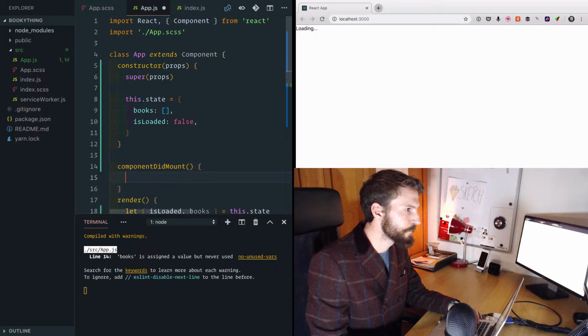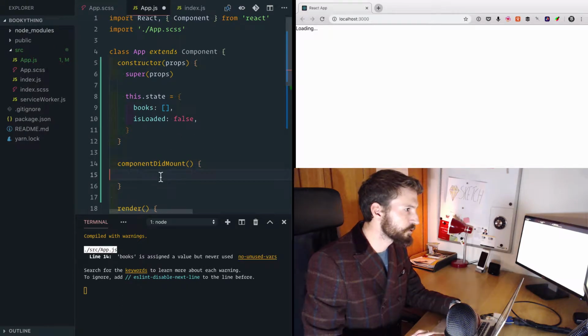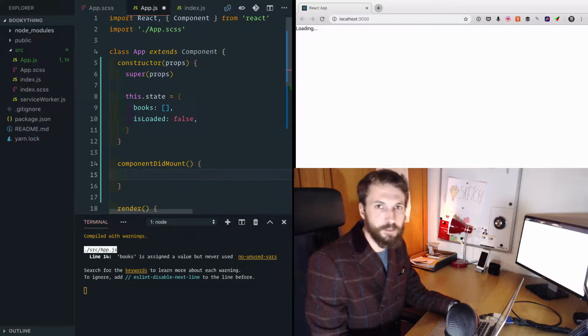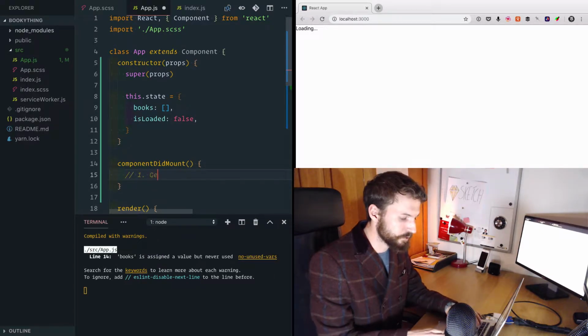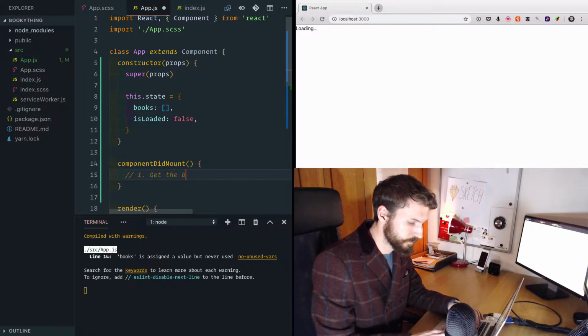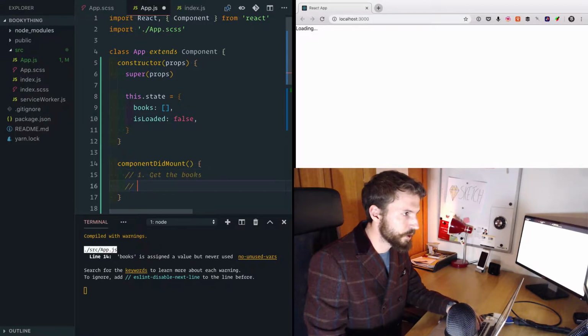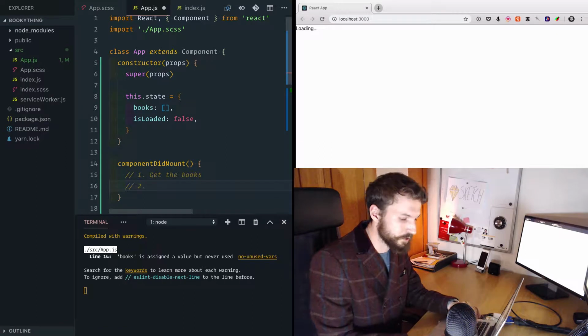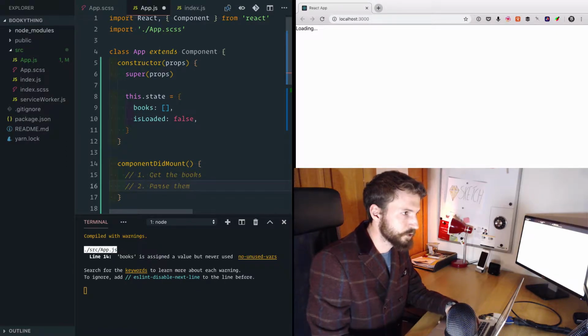And in here, we're basically going to get the books, then do any parsing that we need to do, like turn them from JSON into JavaScript objects.